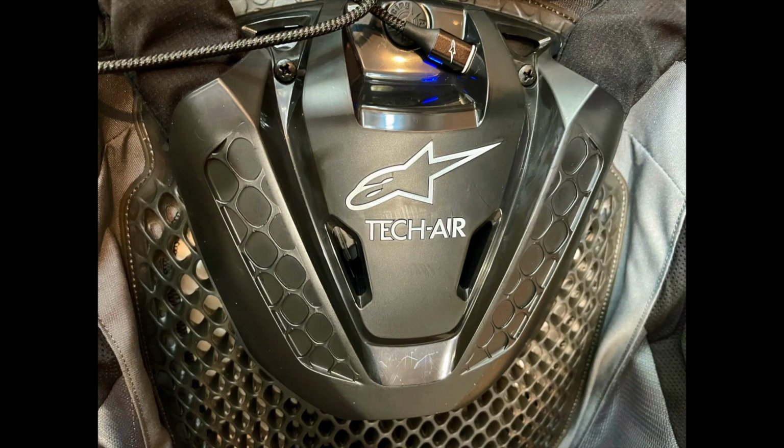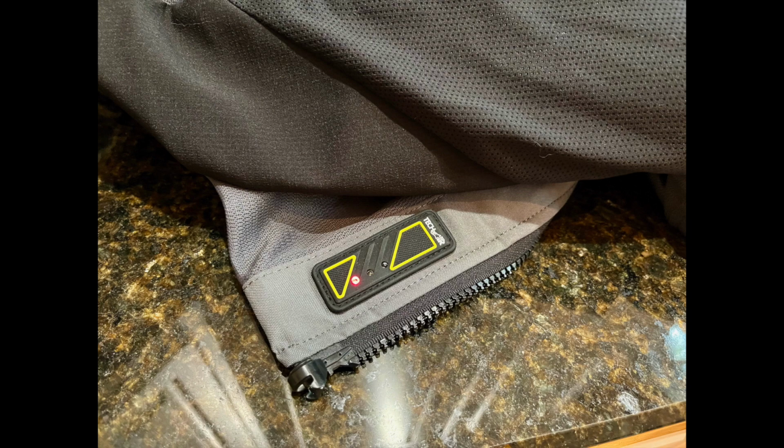The AlpineStars Tech Air 5 airbag jacket is designed for road riding and is also suitable for track day use. It is a slim and self-contained wearable vest that can be worn under any motorcycle jacket with sufficient air gap. It features 3 gyroscopes and 3 accelerometers with built-in AI monitoring based on a complex crash algorithm. AlpineStars claims a 93% impact reduction compared with a CE certified passive spine protector, and that is the equivalent of 18 level 1 back protectors.